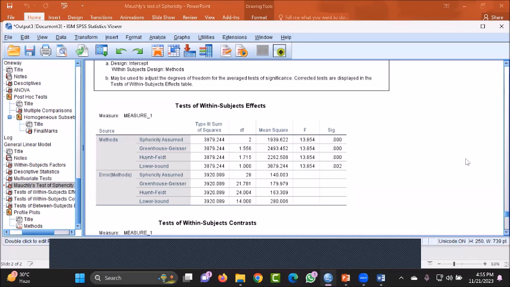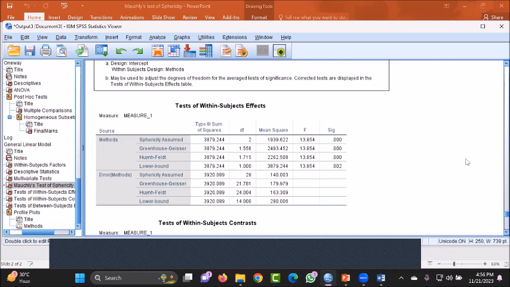For the sphericity value, it should be greater than 0.05, right? Correct. The null hypothesis says that sphericity is not violated, and the alternative is that it is violated. For understanding purposes, we only talk about the null hypothesis. So it should be greater than 0.05 for us to go ahead.